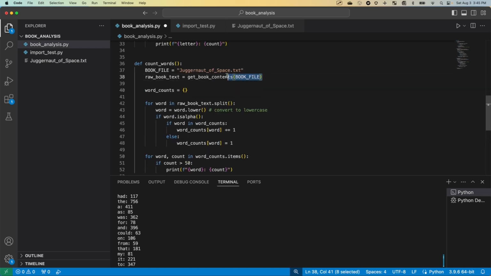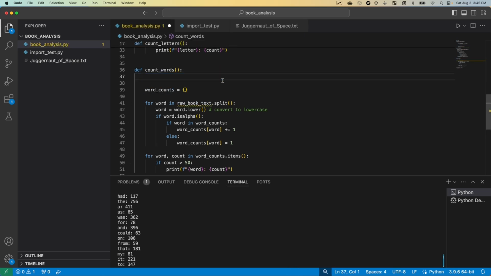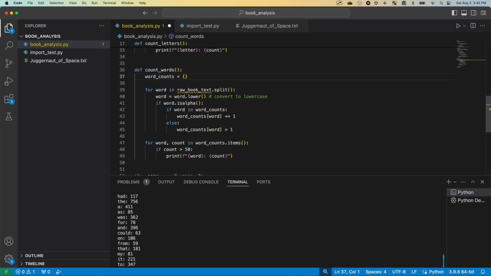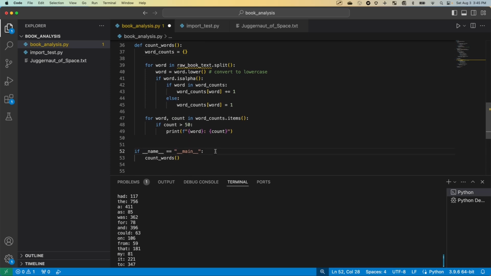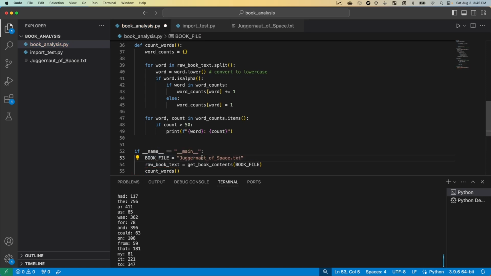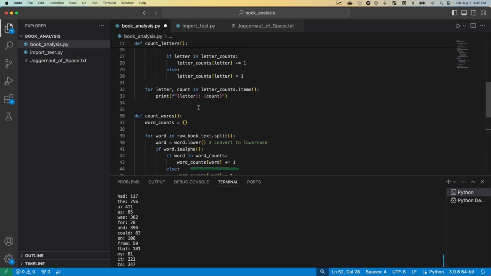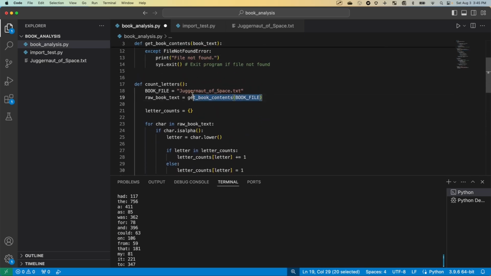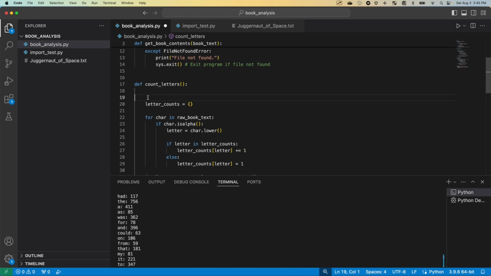So what we could do here to get rid of some duplication in our text that I alluded to earlier, is put that here, because if we're running it locally, we know these are going to be the same. We'll say book file will be that, and raw book text will be get book contents. I can delete this from count letters as well.